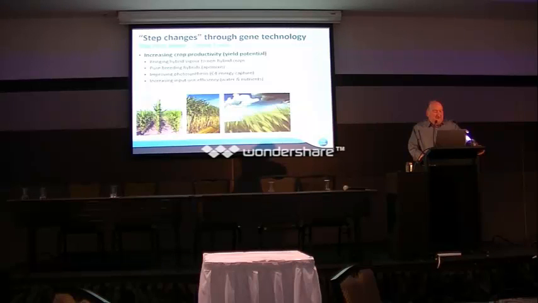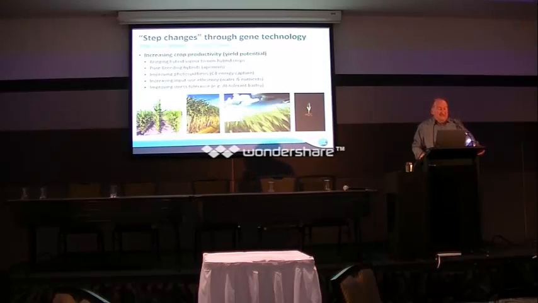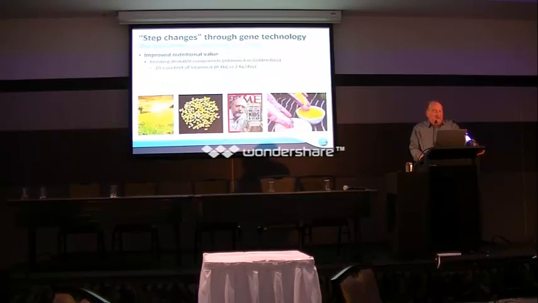And also work to increase the input use efficiency for water and nutrients by both conventional and gene technology routes. And stress tolerance. So the bottom picture at the bottom right, if you can see it, is a barley seedling in an acid soil. So it's very sensitive to aluminium, but you can select introduced genes for aluminium tolerance, which enables that plant to behave quite normally in that environment. So they're the input traits.